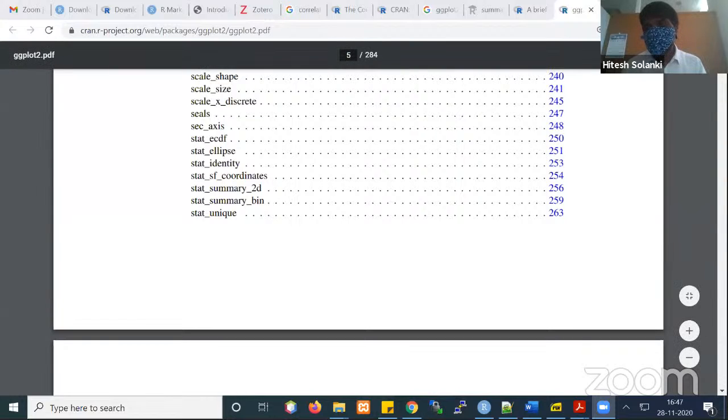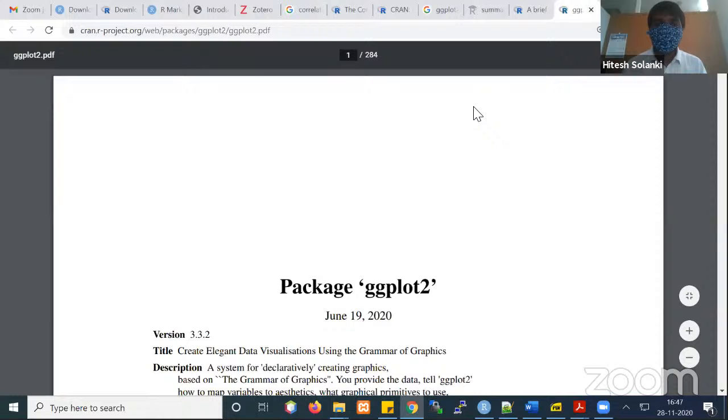This is the official document provided by our community. Each package, not each command or function, will have this kind of PDF, with the version, title, description, everything. At the last, it will show you the list of commands. Can I interrupt, sir? I think you have stopped sharing your screen, and therefore the commands. Yeah, please. Just a minute. See what I have done.